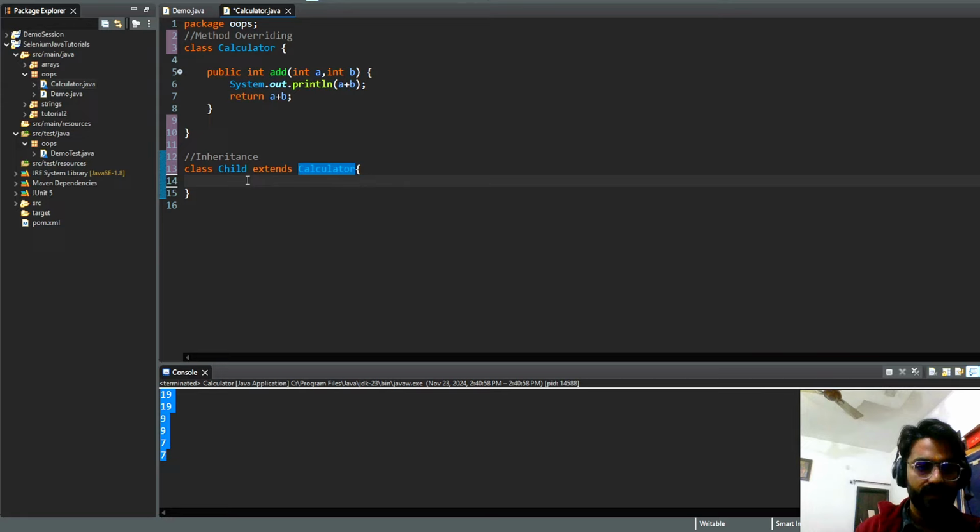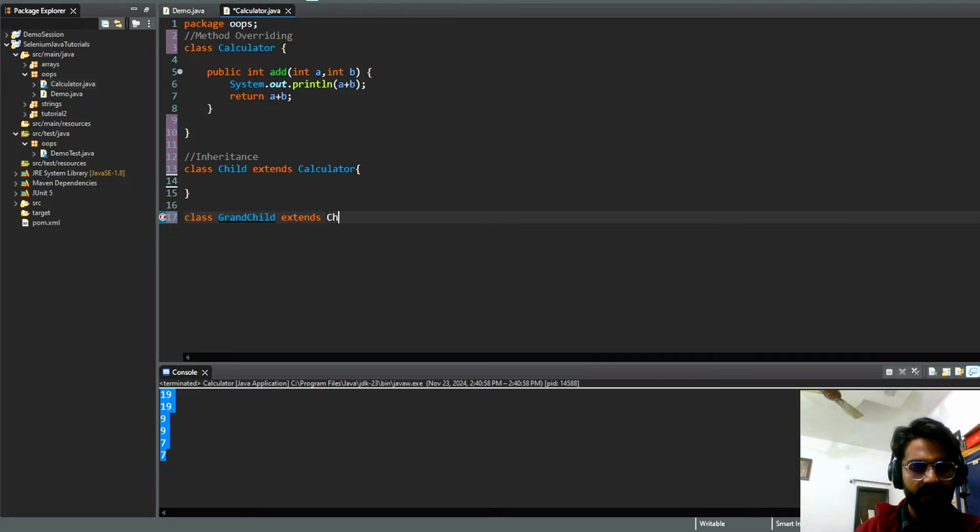And then, suppose I create one more class, grandchild extends child. Now I can't write it like this, as it's not correct, because Java doesn't support that.